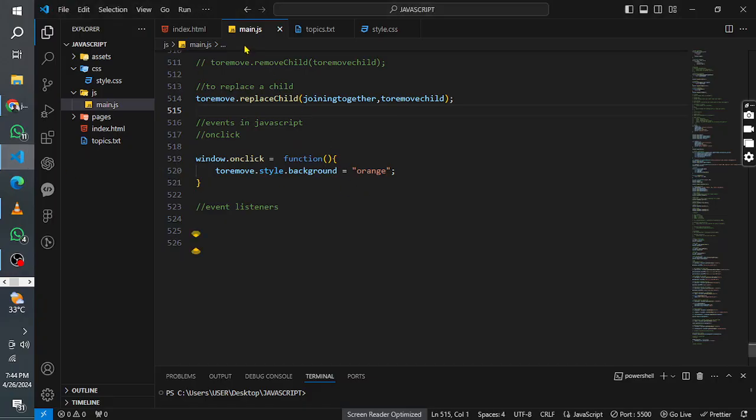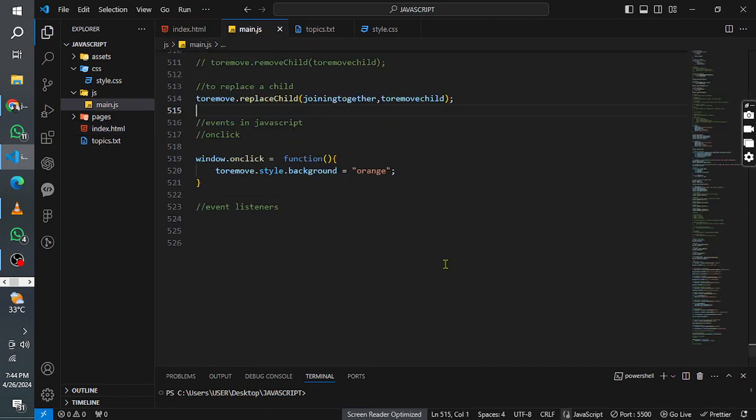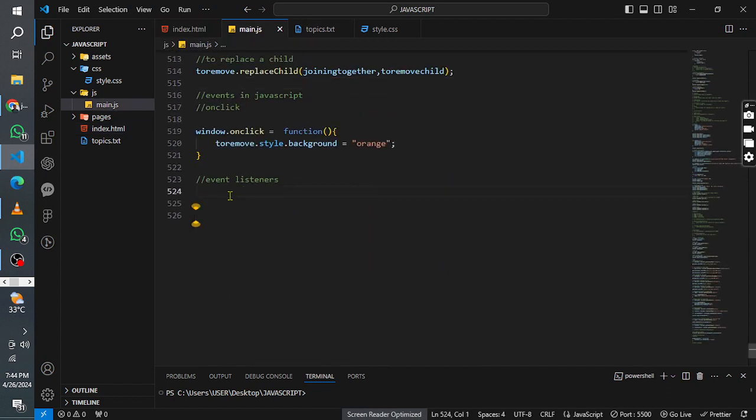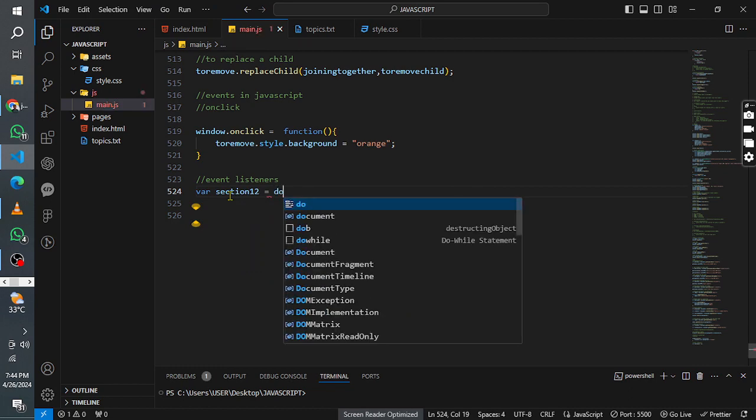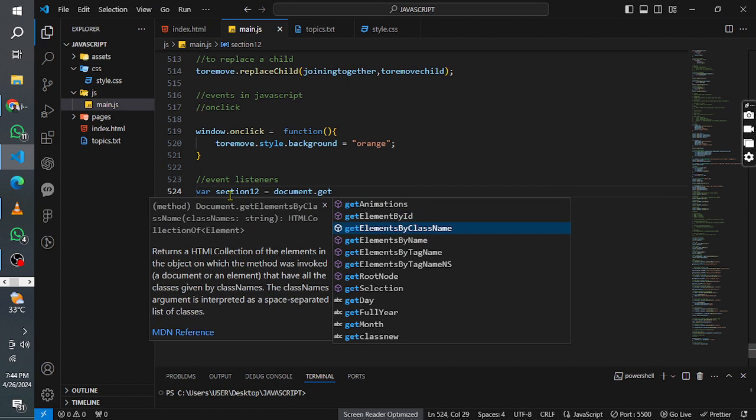So we'll go back, this is class section, copy. So we can say var section12 equals document.getElementsByClassName.